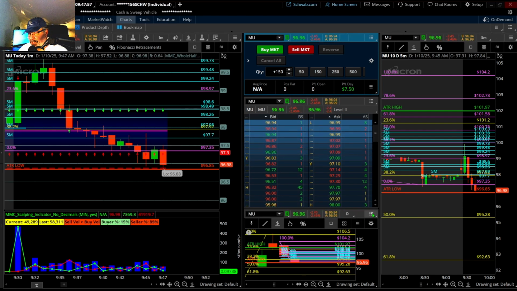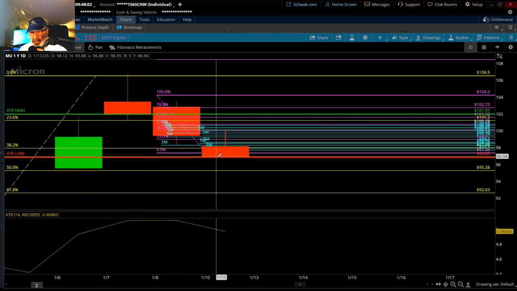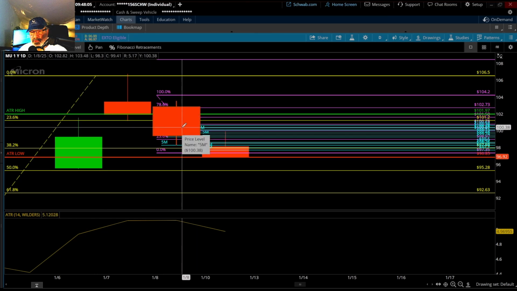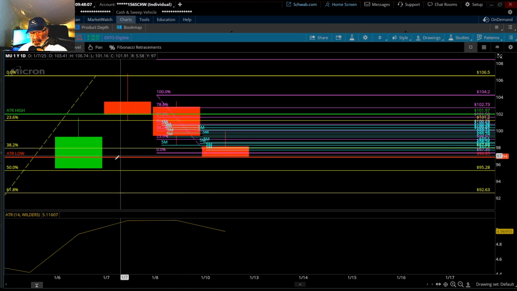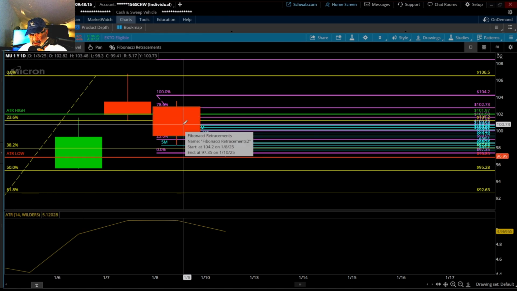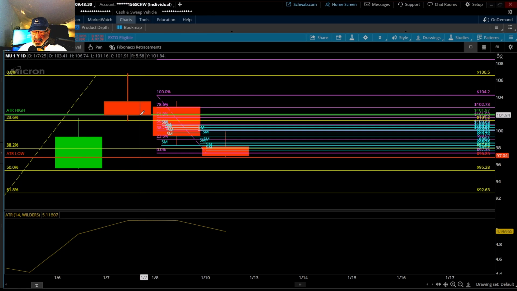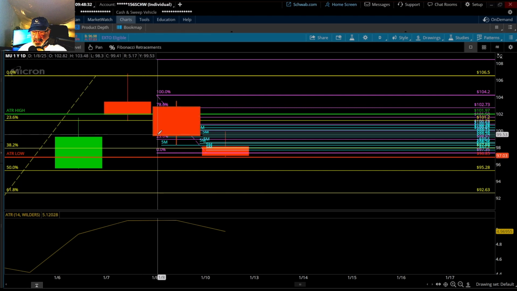So the first thing we do for the RV strategy, as per its guidelines, is, these are all days here, you look at yesterday's close, which was $99.41. Then you look at the ATR down here, which is the average true range of this stock over a 14-day period. When I go over that candle, you'll see it's $5.12. So you divide that by 2, you get $2.56. You subtract that half from the close to get the ATR low value, and you add half to the close to get the ATR high. It looked like it wasn't right on the center, but it is.